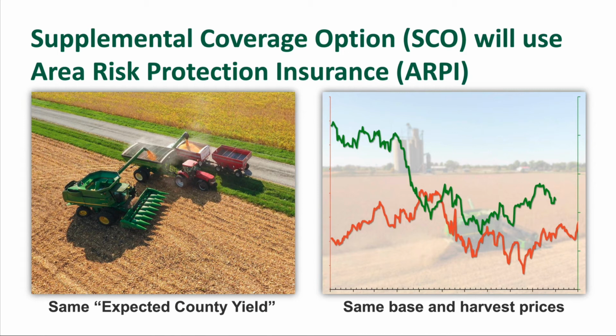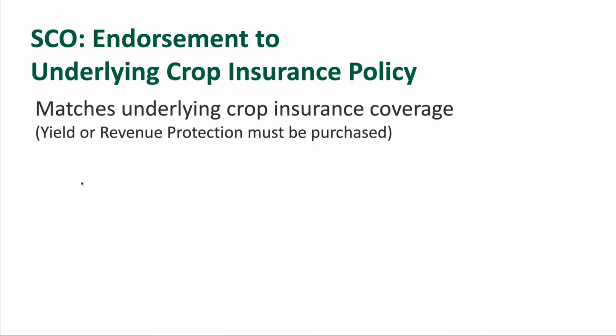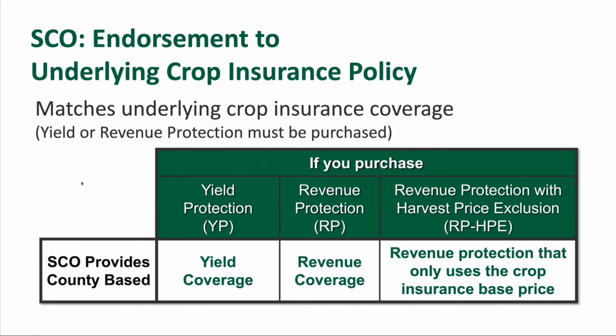And just FYI, a little background, in Illinois, back in the late 90s, early 2000s, in excess of 30% of all policies we saw farmers purchase were what we call GRIP back then, the county-based policies. Last year, we're down to about 5%. So obviously the popularity of county-based crop insurance isn't near as high as it was at one time. And that is what this is. This is county-based crop insurance.